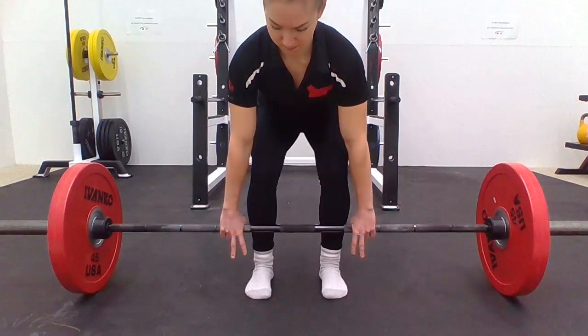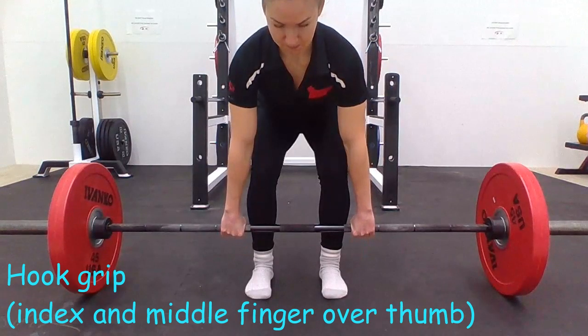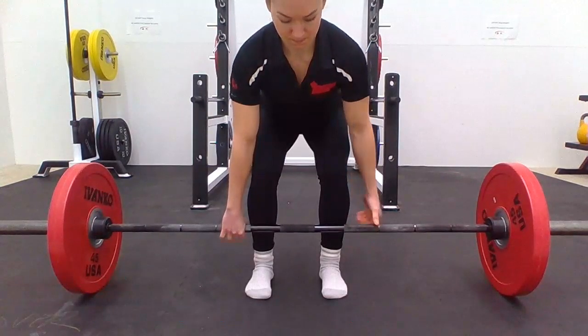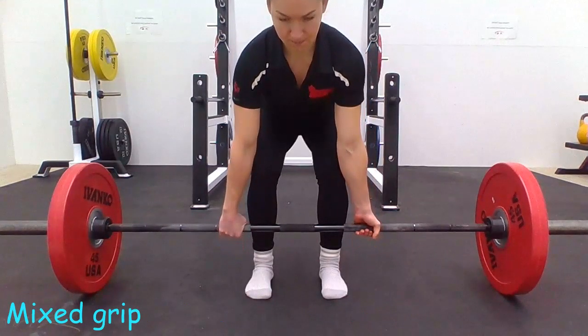Another type is called the hook grip. In this one, you are wrapping your index and middle finger on top of your thumb. This grip is used in Olympic lifting, but it can also be used to lift heavier weight as it locks the bar in place. However, it can be quite uncomfortable if you're not used to it. The last type is the mixed grip, with one hand facing back and one hand facing forward.